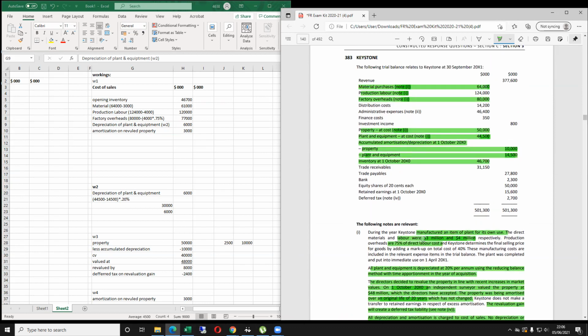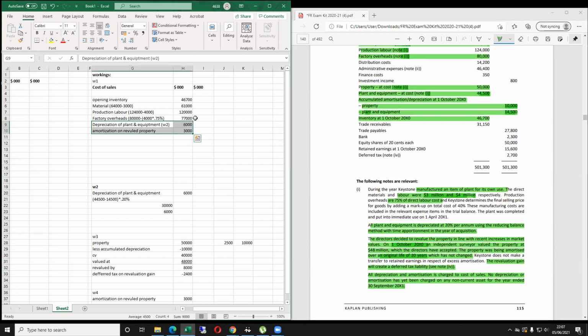Did we start manufacturing? Let me see. When did we start? The direct cost of this, the final selling price is this. During the year, manufacture a plant. So do we have to depreciate the 3 million and the 4 million? Let me see, hang on. I'm just reading the question.